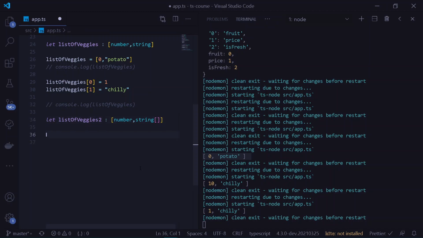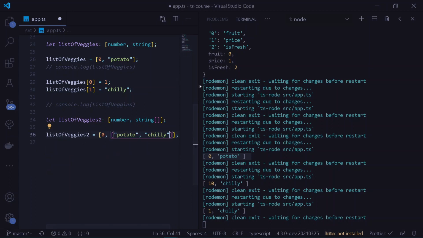So now let's come down here, and here if I simply say list of veggies for part 2 should be equal to a new tuple, and under this tuple first of all I can simply say a number of 0, and after that I can simply declare one more array of strings. So here let's have potato and also chili, just like this.